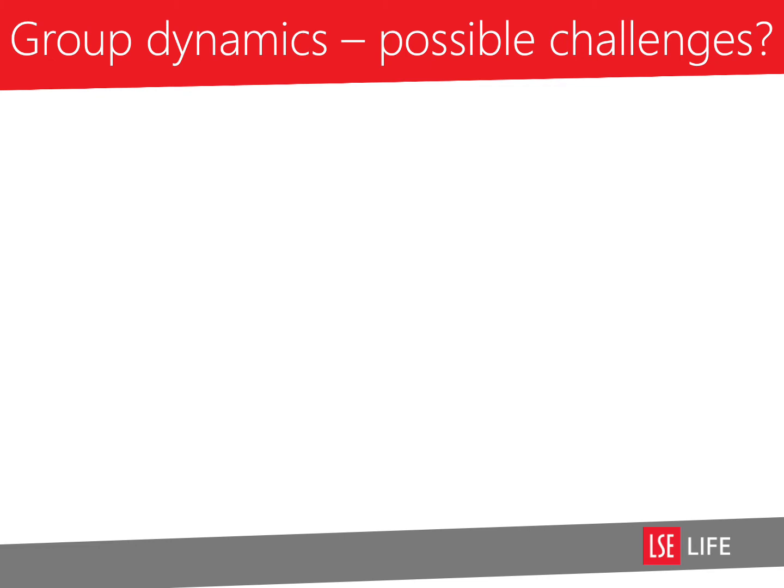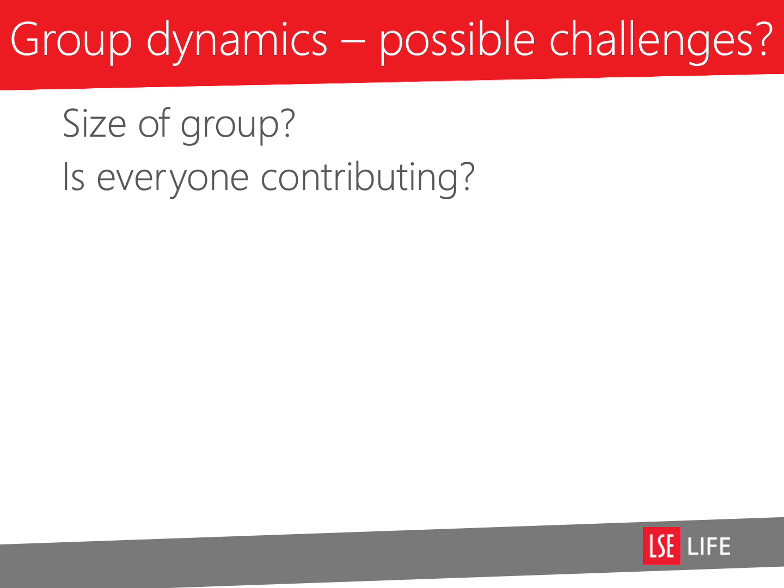So, possible challenges you might face when dealing with a group. The size of a group. Too many? This is unlikely. Or too few? This is more likely. Try to tailor the icebreaker that you choose to the number of people you are expecting for the group meeting. Is everyone contributing? Try to find a way to include every person. Again, icebreakers are good for this, but you could also do this throughout the session. The group work techniques on the next few slides will help shyer mentees still be included.